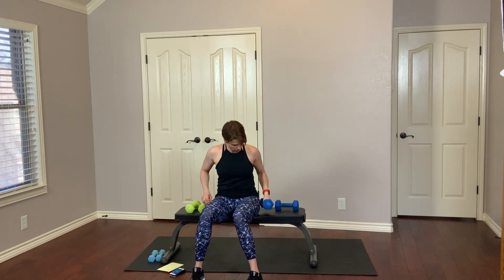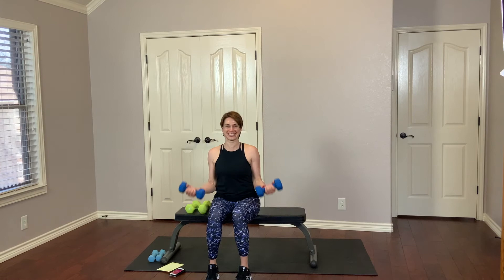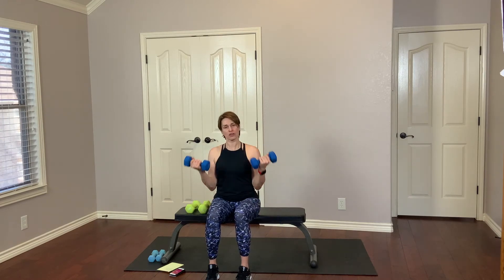Come on up. Back to curls — our very first one. Lift your heart. Blades together, up and down. These all feel so much heavier on the second round. If all you have are light weights and can't get heavier ones — either don't have room or can't afford them — this method is a great way to take light weights and make them feel so much heavier. Just do that pulsing.